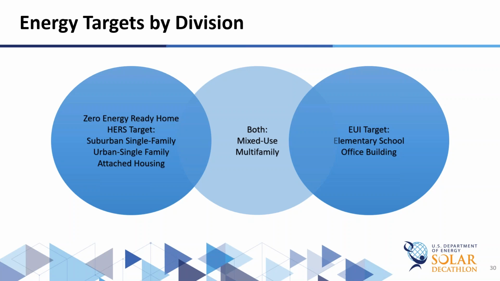Teams must provide substantive data via energy model outputs or other analysis methods to demonstrate their compliance with the division energy performance requirements. Notice that for mixed-use multifamily, if you have a commercial area, you must meet both the Zero Energy Ready Home HERS target and the EUI targets listed in the guide.